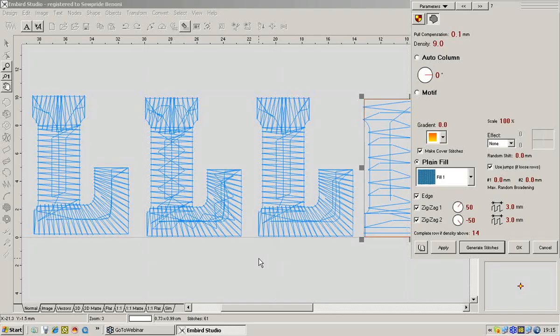Okay. Sorry about that. If you were actually going to sew this out, would you not run this specially made underlay at a 90-degree angle so that the final satin stitch was actually going over it? Let's go for 45 degrees.